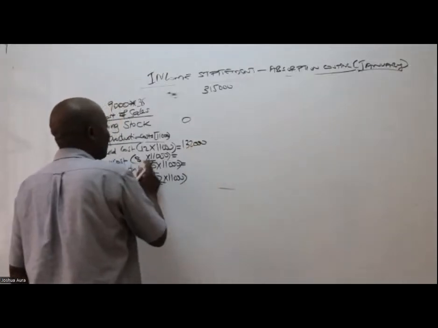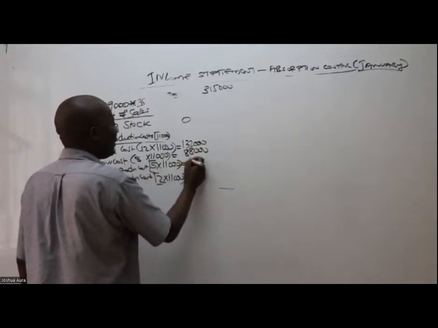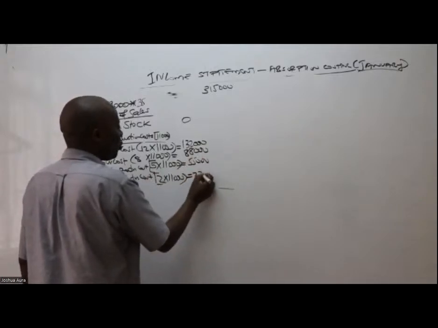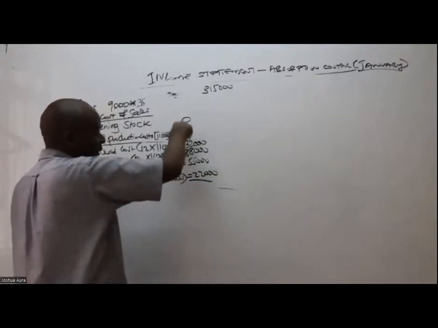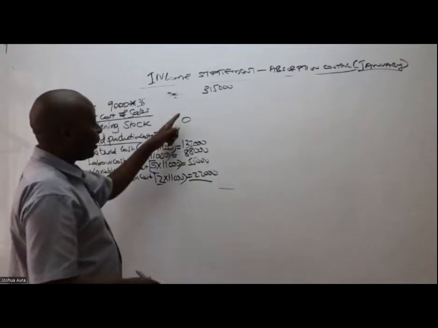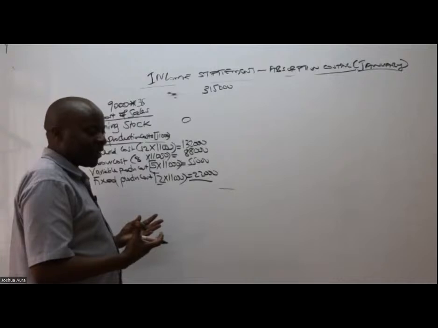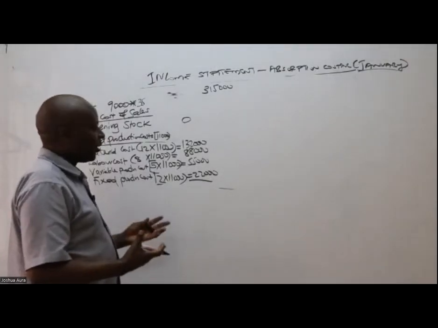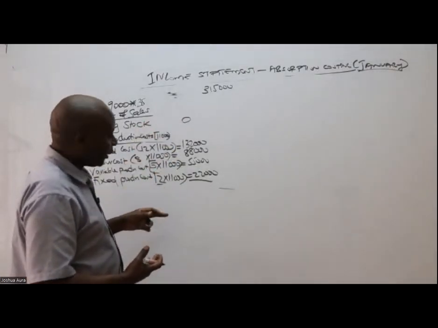And then we have 8 times 11,000. This is easy, 88,000. Then we have 5 times 11,000, which is 55,000. Then we have 2 times 11,000, which is 22,000. Is there somebody who can add everything here to give us the total value of goods which are available for sale? Please add for us. It is giving us 242,000.